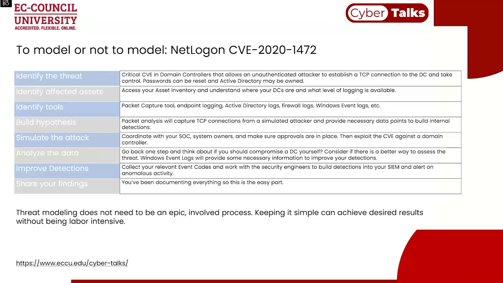And since you've been following that critically important step of documenting everything, sharing your findings is a simple part. And improving detections is so natural. I cruised right through it, and I'm not sure you even noticed, but improving detections is the easy part. You can provide this threat model to your leadership or your SOC so they know what a potential compromise might look like. You can also create a more detailed version to provide as a threat hunting package to your hunt team. They need to check for similar activity in the environment. They'll also be a good source for potentially testing the activity to make sure your alerts work.